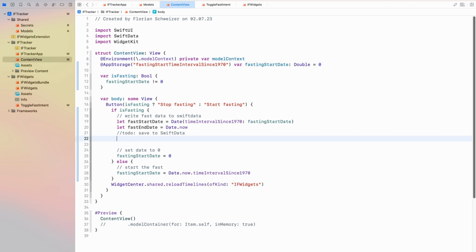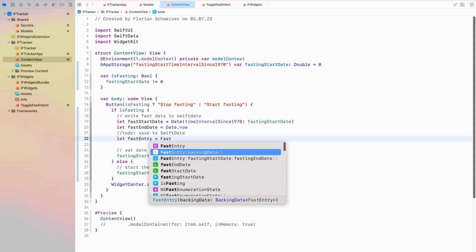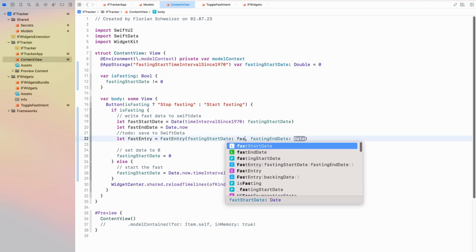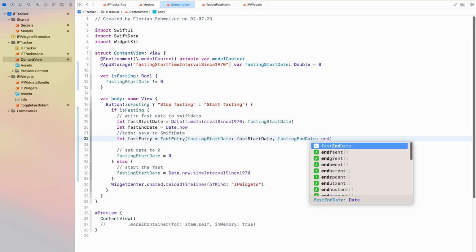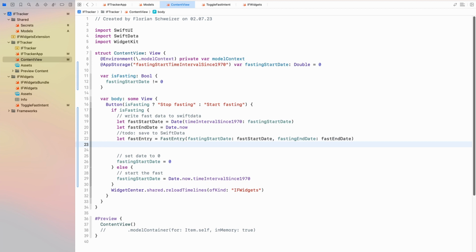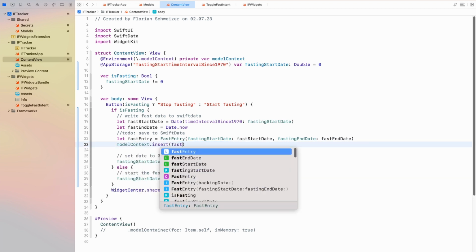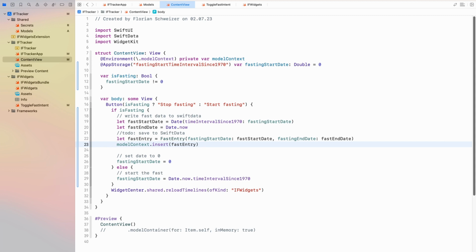So let's save this data to SwiftData. Let's say let fastEntry be a FastEntry, giving our start date and end date. And then we want to say modelContext.insert our fastEntry. All right, so that looks good.